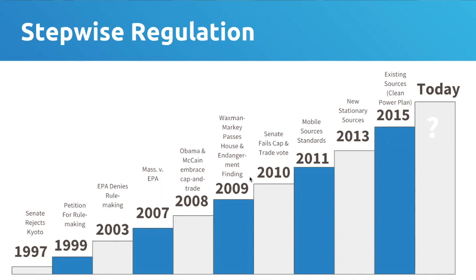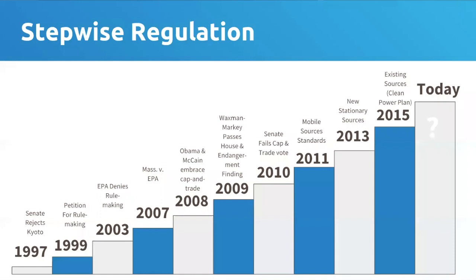So in 2011, the EPA, in conjunction with the National Transportation Safety Administration, that's not quite right, but that's close enough, they issue their joint CAFE standards and tailpipe standards. The fuel efficiency standards on automobiles are jointly issued by the National Highway Transportation Safety Agency under its authority to issue corporate average fuel economy standards. Those were issued in conjunction with the EPA's regulatory authority over greenhouse gases.